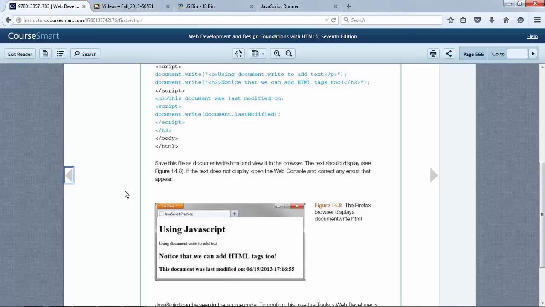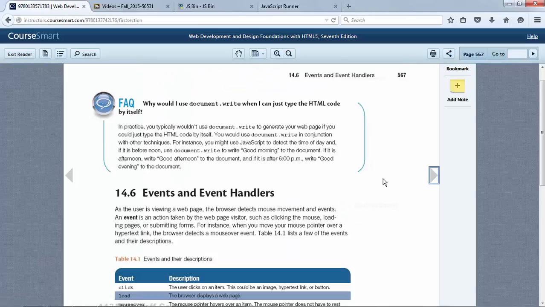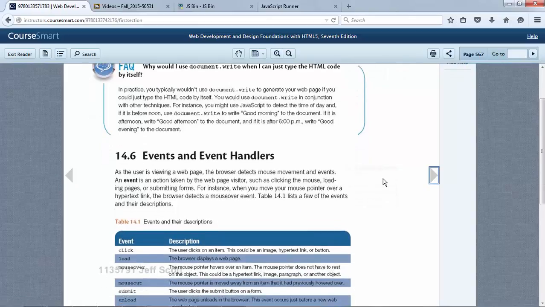All right, and so I can get each individual element. If I want to get all of the paragraphs, for example, then I can say get elements, with an S on the end, get elements by tag name, and I can search for all P tags. So this starts to get really powerful, all right, when you start to work with the DOM, the document object model.